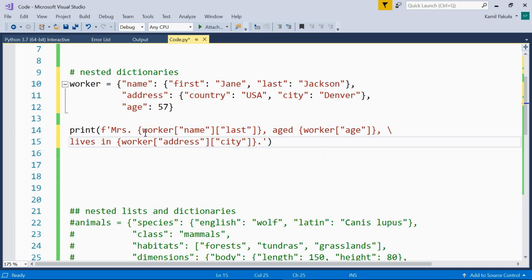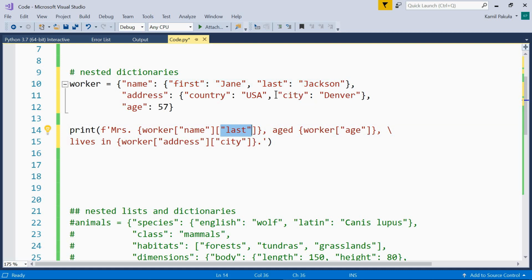So here we have worker with a key name, which means here we need the value corresponding to the key name. Here we have the key name, and the value corresponding to this key is this nested dictionary. Now, within this nested dictionary, we need the element with the key last.